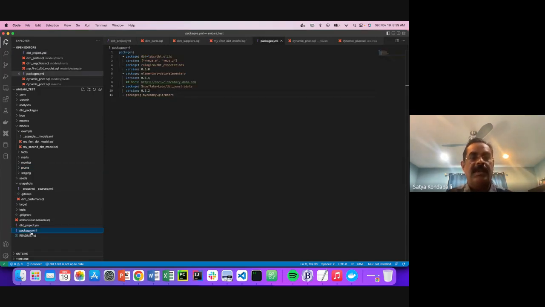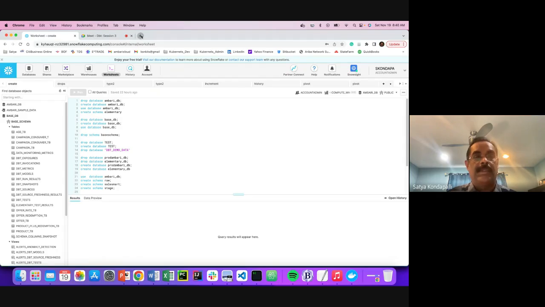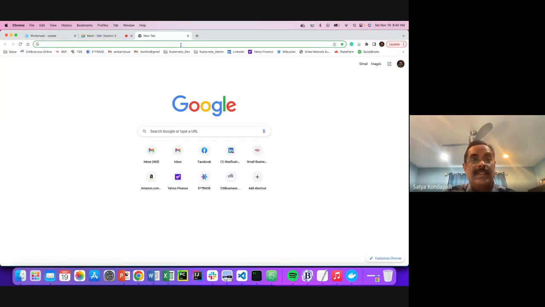Okay, so your project, your packages, right? Now there are a lot of packages available in the industry. For example, I want to build my constraints, I can use it. And I want to do test coverage, or if there are utilities, and then every day someone is coming up with a new package, right? And elementary is a package for data observability. We will walk through that one. So these are the package dependencies. There is a package hub. Okay, let's watch that one, because this is where you will be spending time to reduce your development time.